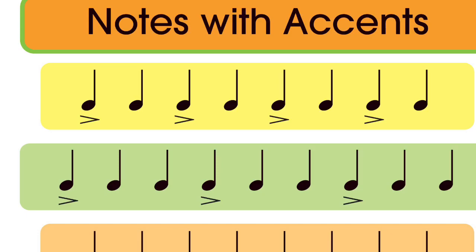All right, let's try it twice with our sounds saying strong and weak on the orange row. Ready? And here we go. Strong, weak, weak, weak. Strong, weak, weak, weak. Again, here we go. Strong, weak, weak, weak. Strong, weak, weak, weak. Very good. So by creating different patterns of strong beats and weak beats, we can give our music different feels. And we will talk more about that next time.